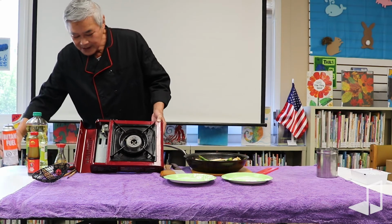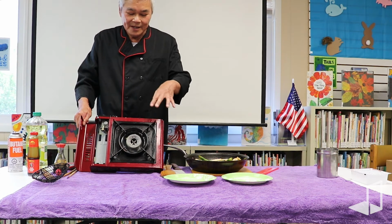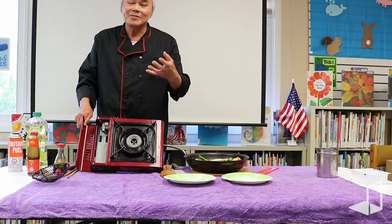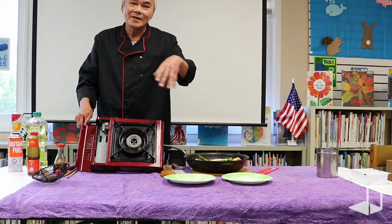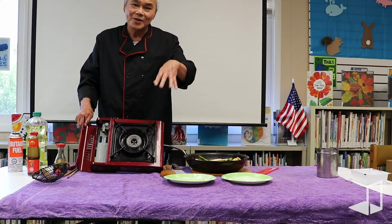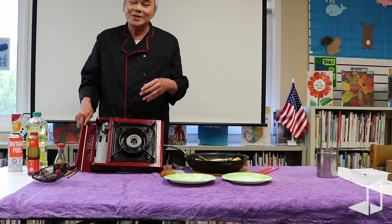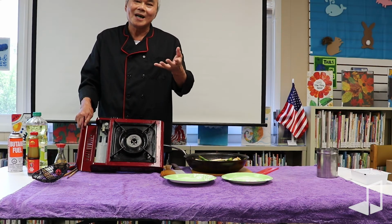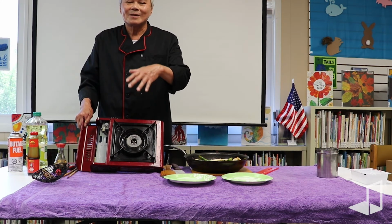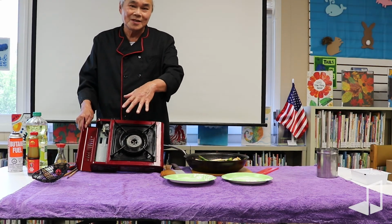So the stove looks like this. The burner cover comes off. I don't want to touch it because it's really hot right now. But the Japanese use it for a kind of fondue thing called yakitori, which is a kind of Japanese barbecue thing. And if you've been to a black rock restaurant where they serve everything on a really hot rock and you're basically cooking your own meat, this is the same idea, except rather than a hot rock, you've got a grill at your table, which is this butane stove.